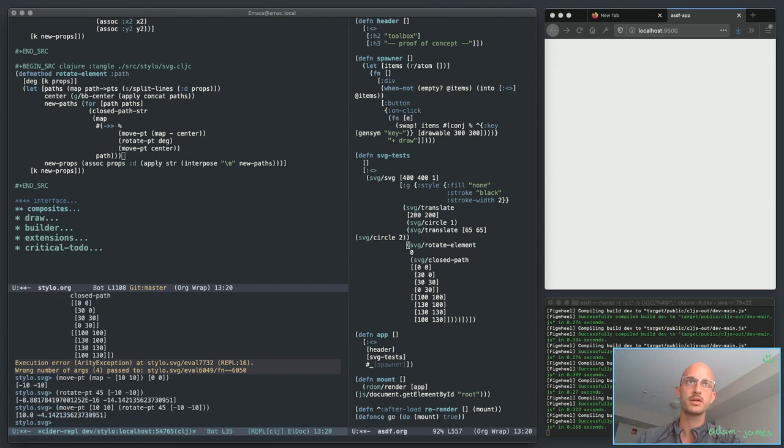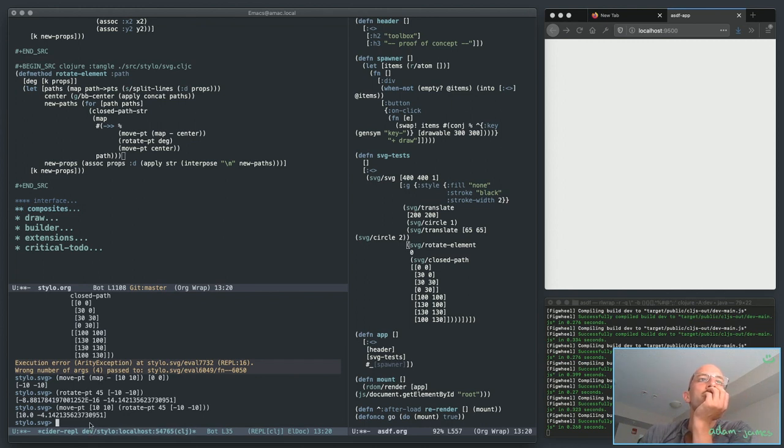Now we've rotated that point. Yeah, so that actually should work, I thought.